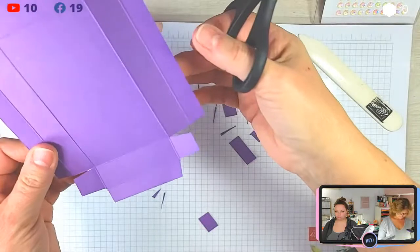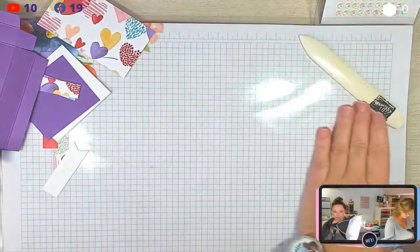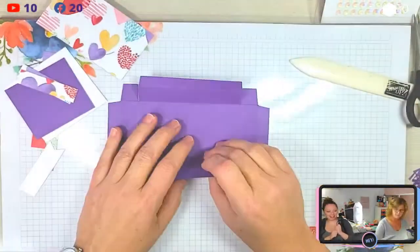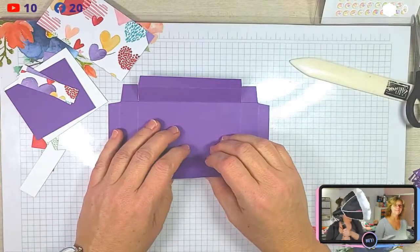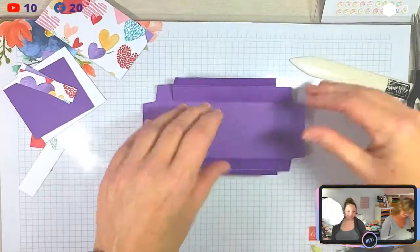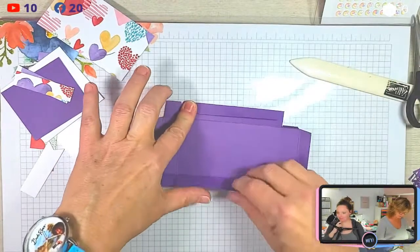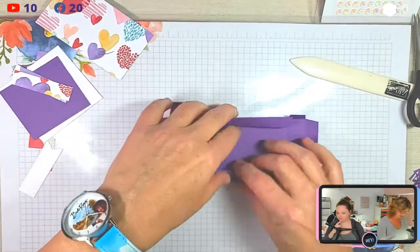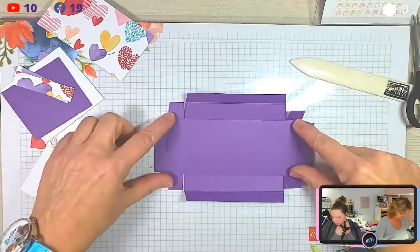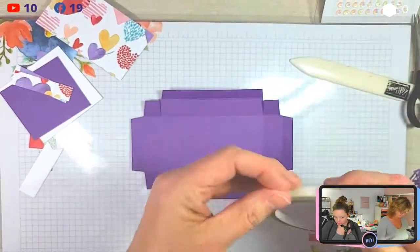Okay, let's see here. I think we got it. We did it all the way around. So we're going to get these little scraps off to the side here so we don't get them glued in anywhere. I feel like you're blinding me. I'm putting you in the spotlight. Okay, so when we put these down, these tabs that are on the rectangular, we're going to put tape on the inside of the box. That makes sense. That's where they're going to adhere to, is on the inside.